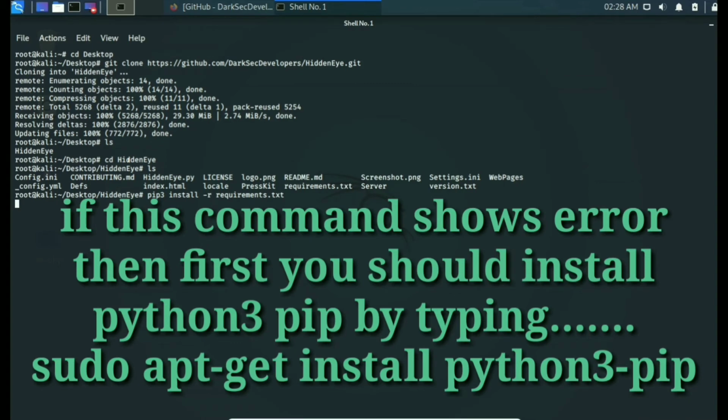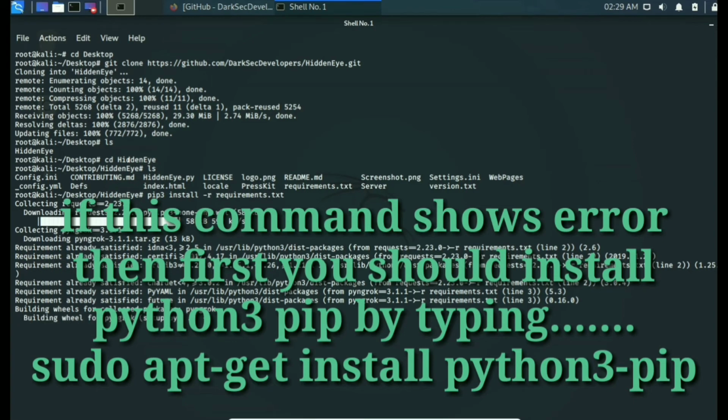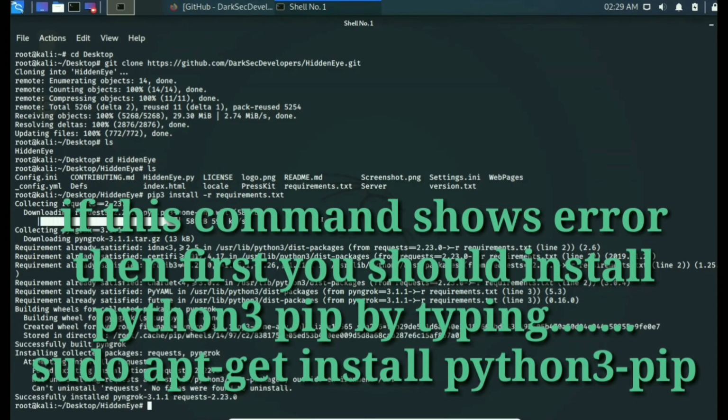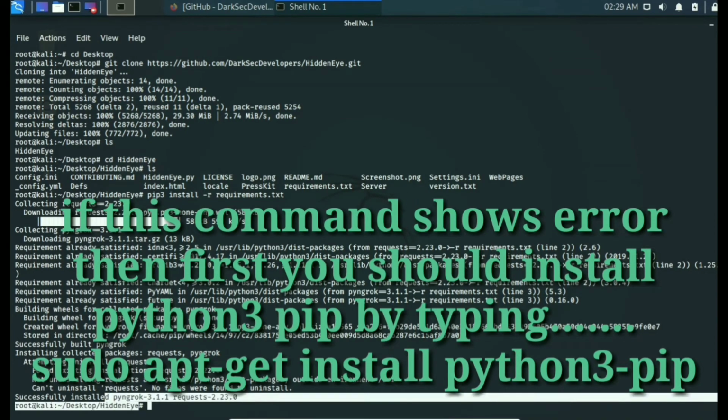It may take some time. As you can see, it is getting downloaded successfully. As you can see, it is installed.